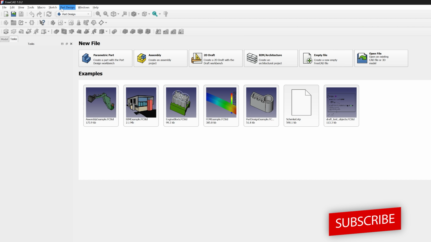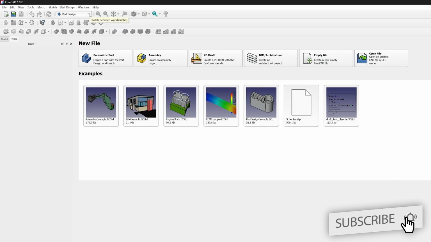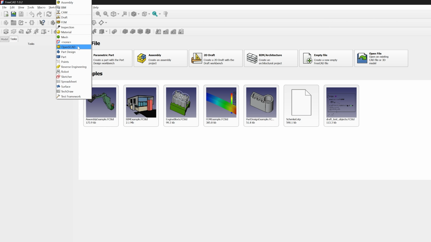The next important thing I'm going to talk about is Workbench. If anybody is aware of SolidWorks or CATIA, they have a similar pattern, or the tool looks quite similar. Here we have the following workbenches, which I'm going to say is quite impressive considering this is free software.